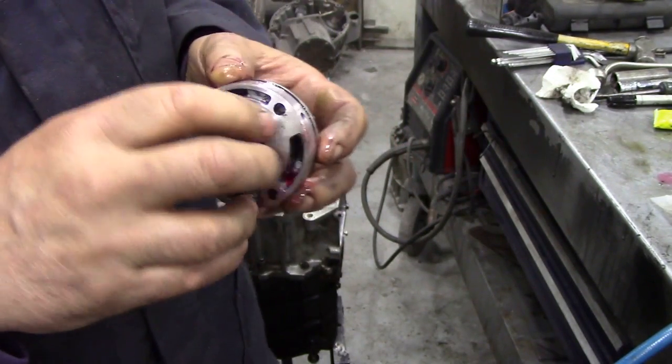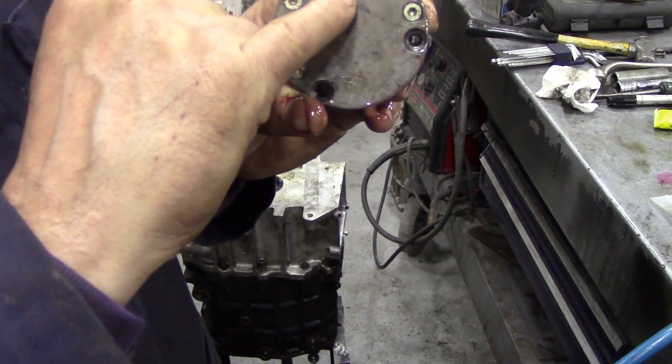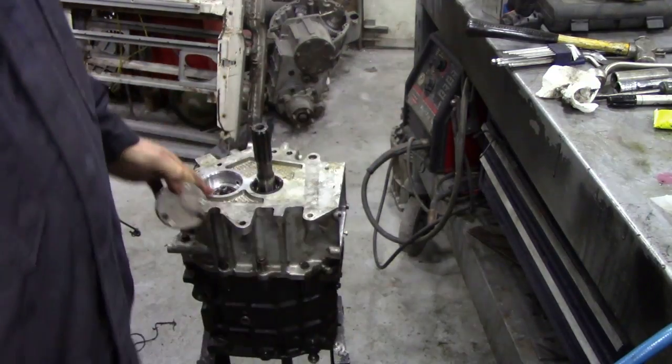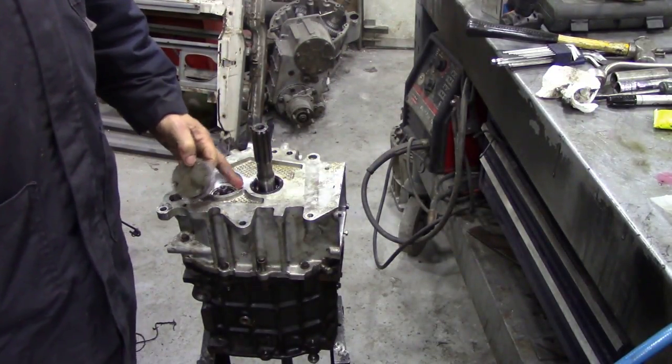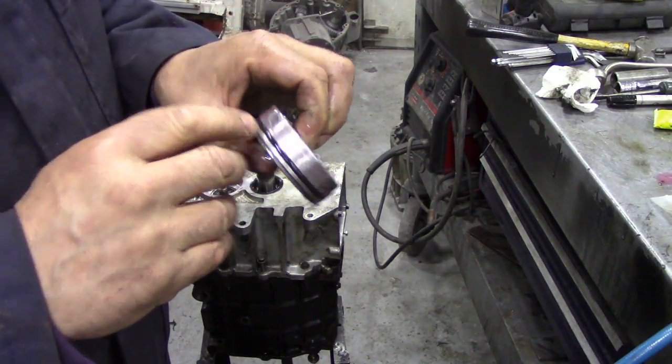So the pump only goes in one way, and I don't know if you can see, if you can focus it. It's got top marked on here. This goes at the top of the gearbox. Otherwise, the holes here won't line up.